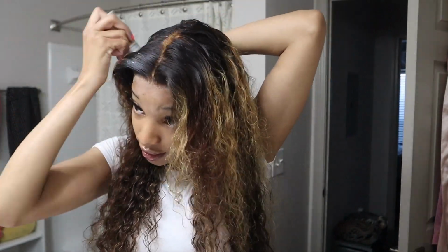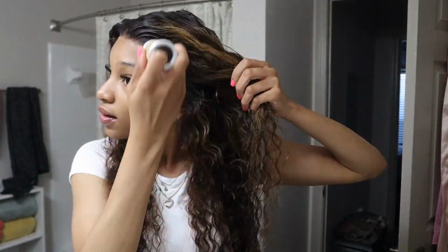So now after everything is cut, after everything is laid down, it just really looked well. Like, I didn't even have to pluck the hair that much. It just really did it for me. So now I'm just doing my part. I kind of do my part off camera because I needed to be close to the mirror, face to the mirror when I was doing my part.